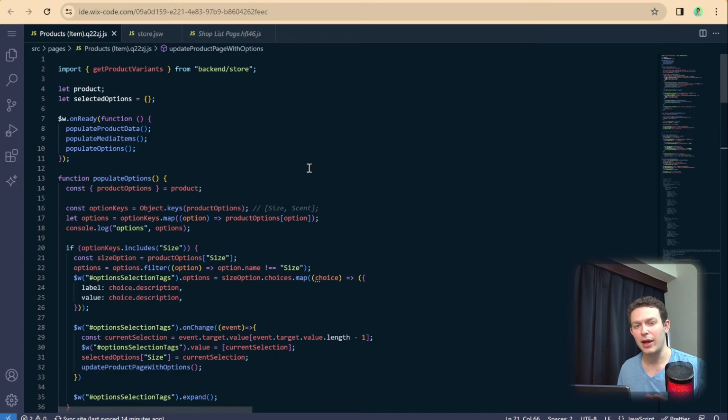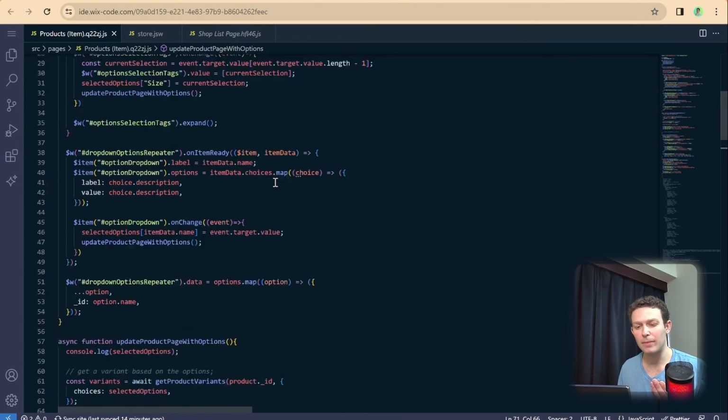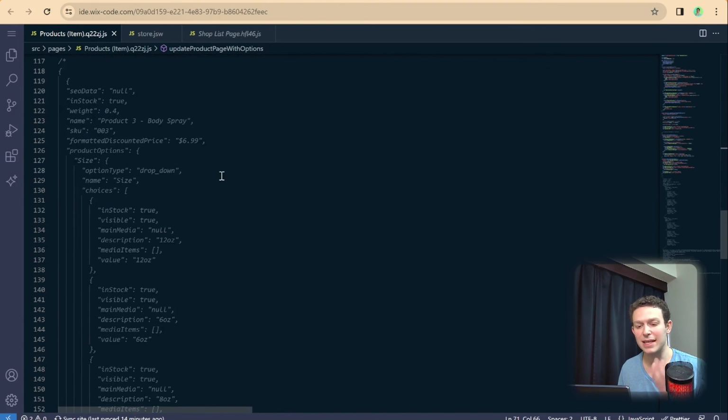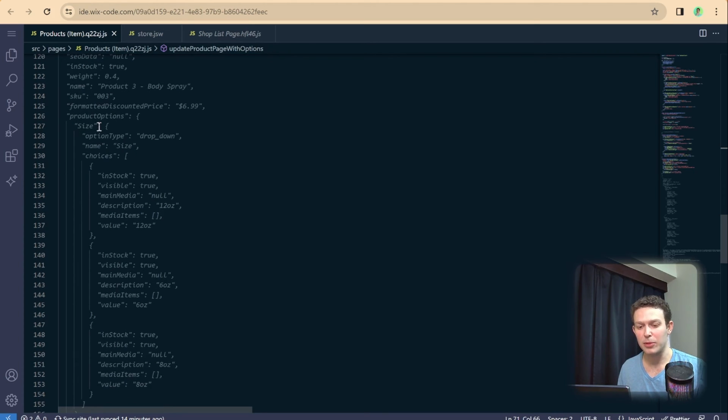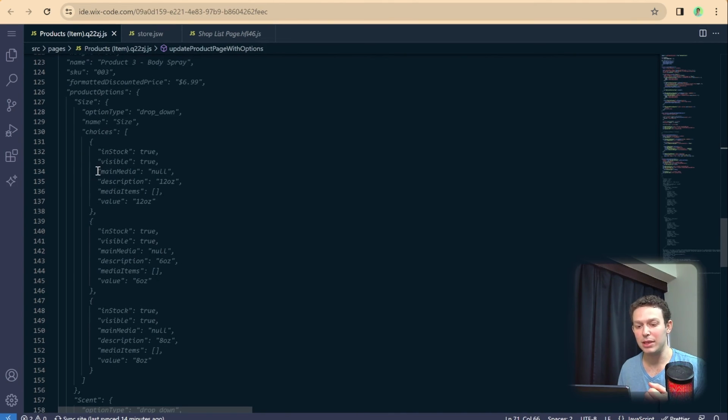Back here in our IDE, before we start writing any code, I just want to do a quick review of the data structure of our product options. If you recall, within the product options, we had properties for each individual option, and within those individual options, we had choices. For each choice, we had a main media and also media items.